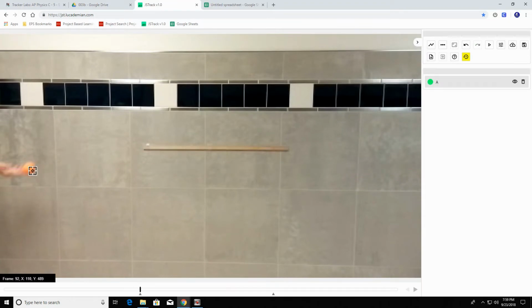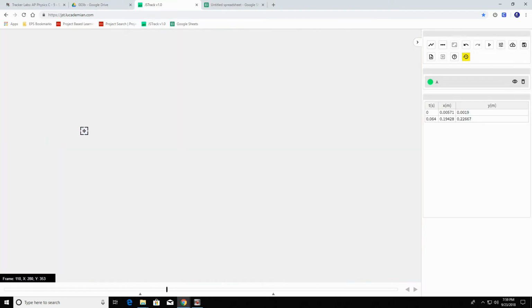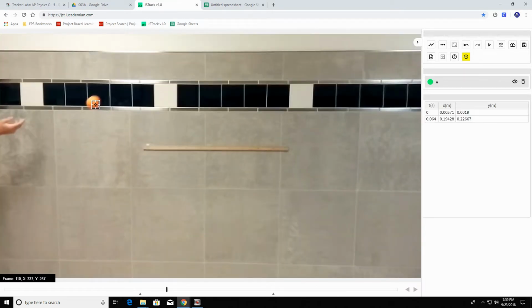And bright green seems good enough to me. I'm going to click in the middle, and let's see. Now you'll notice that it jumped from 92 up to 100, it seems. So that's fine. It didn't quite do 10, but that's okay. Then it goes to 110. I'm going to click on the center of the ball to the best of my ability each time.